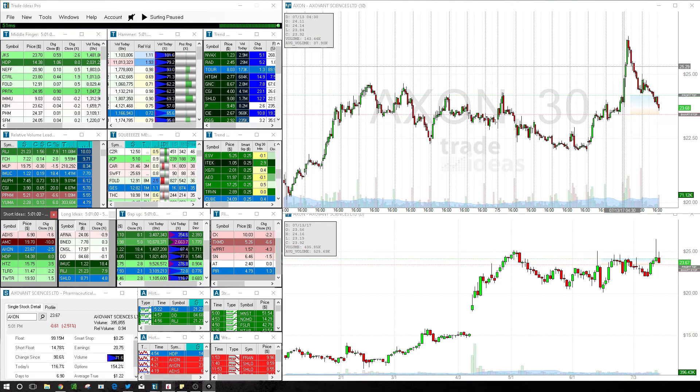AXON — we noted this kind of middle finger type candle here where we broke through a resistance area and then just got smacked right back down. Today, we tried to take a little push up here in the morning and got smacked right back down again. We got a decent trade on it today. I'm just keeping it on watch to see if we get a continuation tomorrow. We have this resistance area way down here that it's possible, if we get some momentum, we could hit.